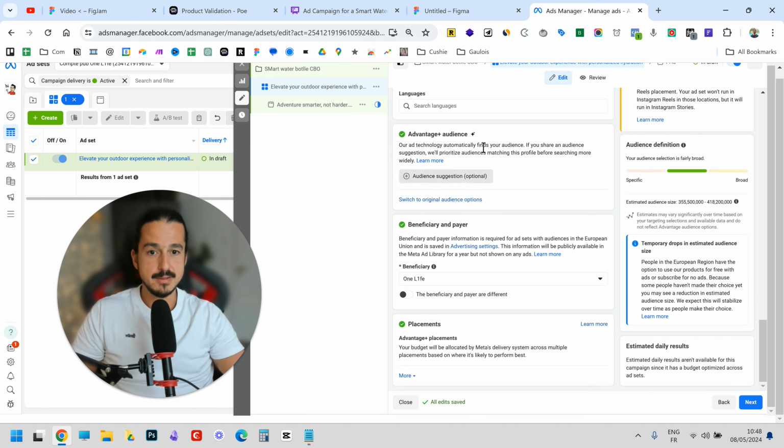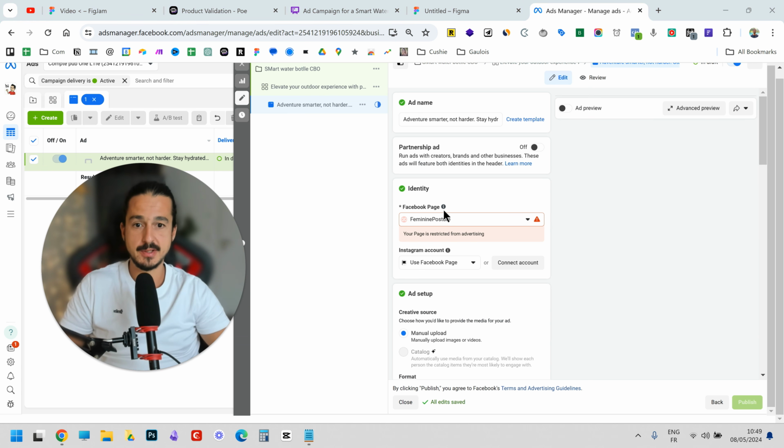Here, that is what you don't want to do. This is, I don't know how it's useful for. It's recent. You can leave it like that. And always give as maximum placement as possible to Facebook. And next we have the ad. So let me open this one.